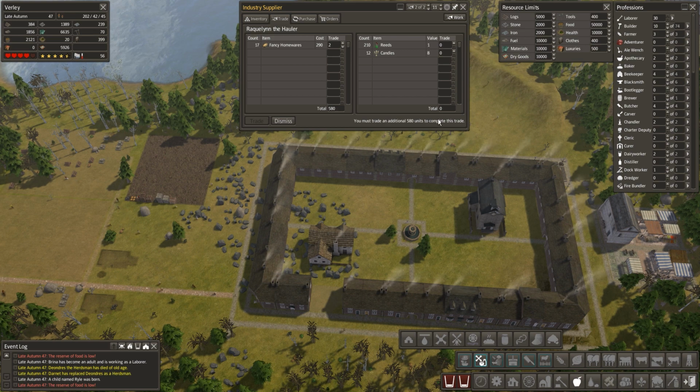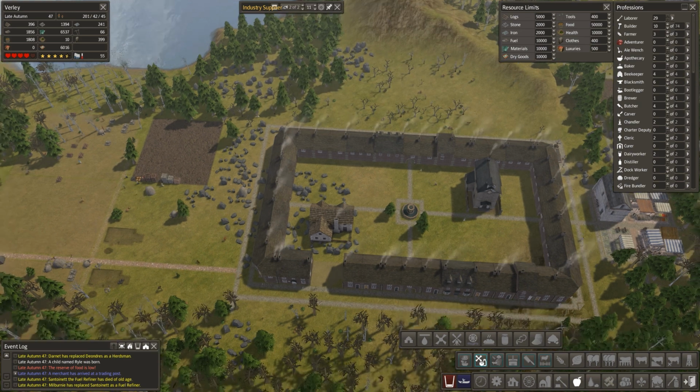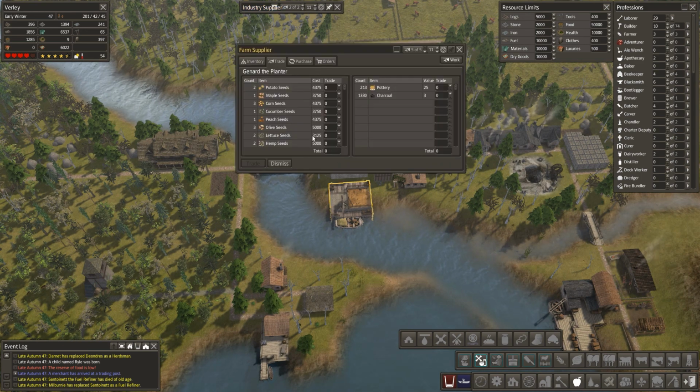Yeah, 210, how much do we need? Might actually be okay. Oh, getting very close anyway, okay. So it'd be nice to have that done, and then I can start decorating the inside of there, if all my people don't die of starvation.